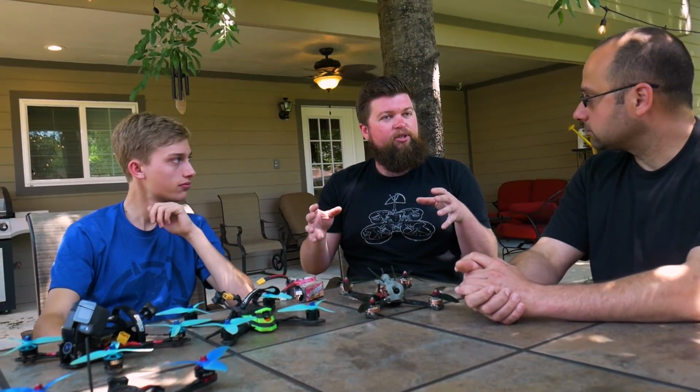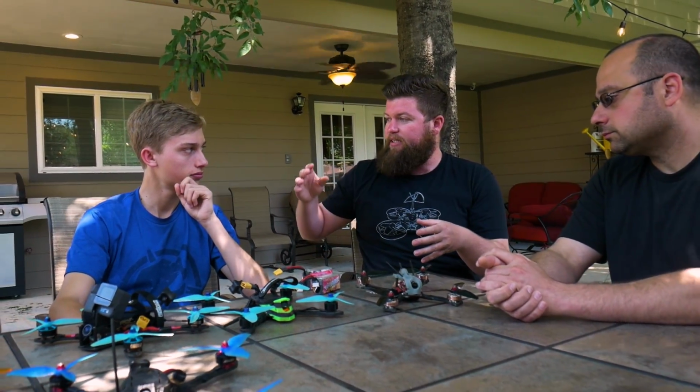So basically that's what we tried to do here. I wasn't looking for something that's as light as what Alex wants or as heavy as Kevin wants. I tried to find a middle ground of something that's hard to break, yet still lightweight enough that you can race it. And then on top of it, minimal parts to replace if you do end up breaking it.